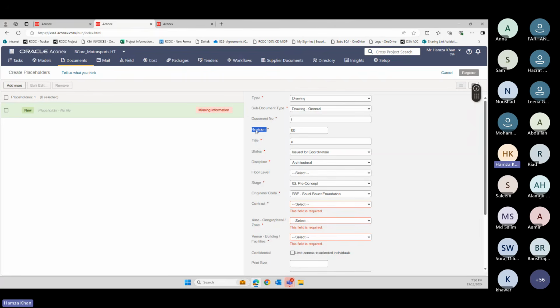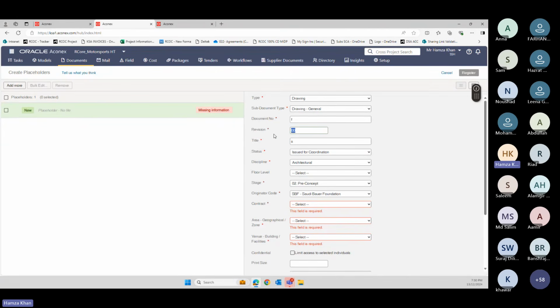Construction companies, as per your agreement with the client or your document configuration manual, you have to look into it to figure out what stage you are in, and based on that stage, what will be your revision.